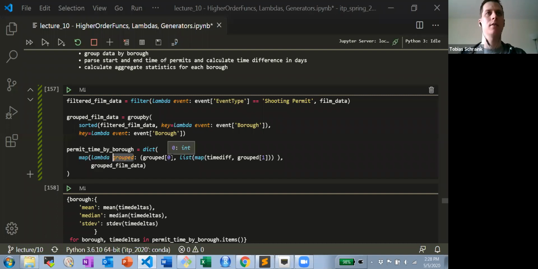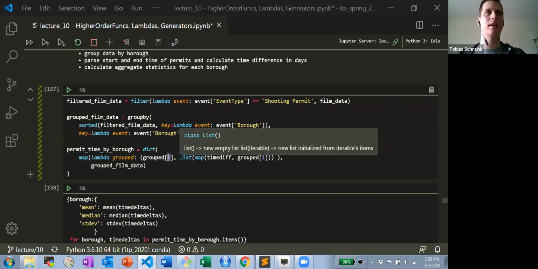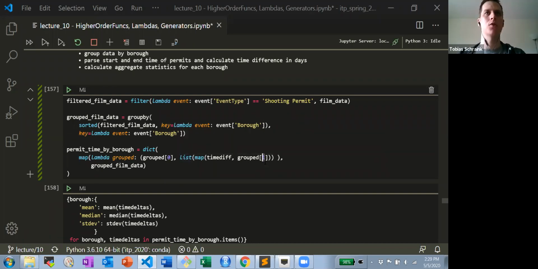And we're going to turn that into a tuple, and we're going to take the 0th item out of this grouped item. That's the group name, if you remember from earlier. So that will be Manhattan or Bronx or Queens or what have you. And then the first item in this grouped object is the iterable, which includes all the items that were actually picked out using our group by function.